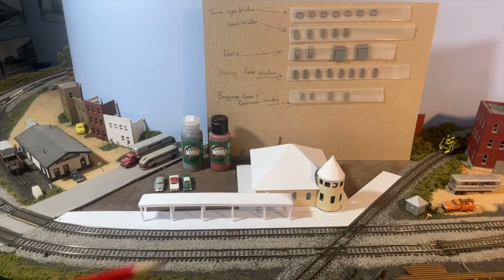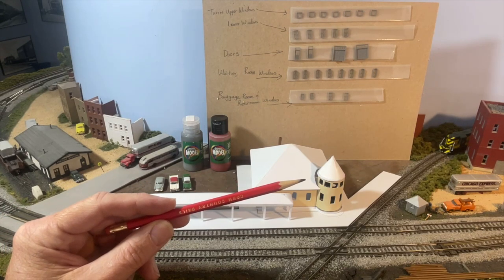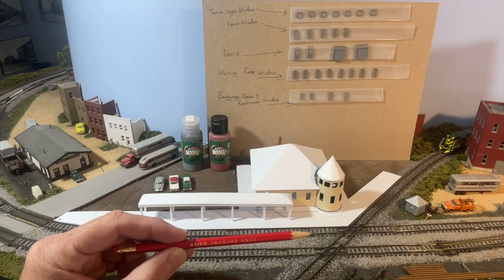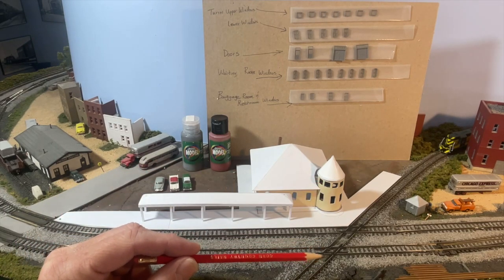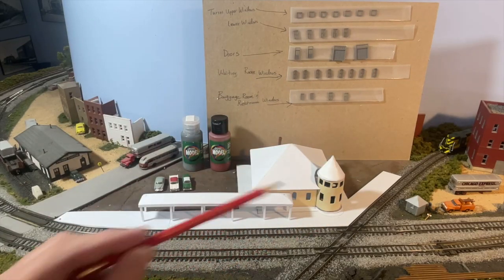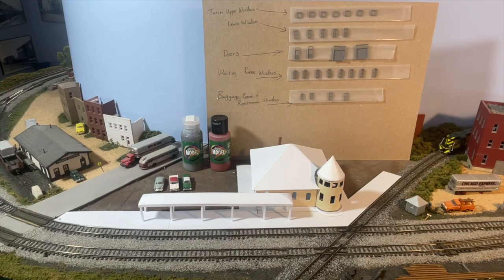For my last video update, I didn't have the cone made yet for the turret. I kicked around several different items such as 3D printed, cardstock, even getting just a wooden cone off Amazon, and I went with good old styrene. It took a couple different times to get it formed correctly, but it's pretty secure, and then it has a styrene base that it sits on. So there's still kind of a loose fit there. It's not glued together. I think when I get ready to do the roofing, it's going to be easier to roof that separately, and then merge the two together. But as far as the superstructure of the depot, it is complete. The train shed is complete. And so those are all good things.